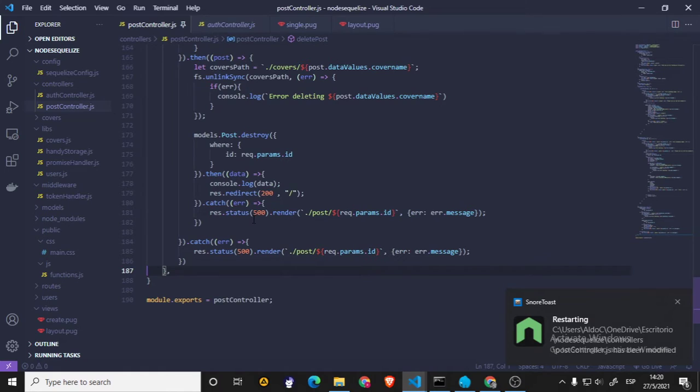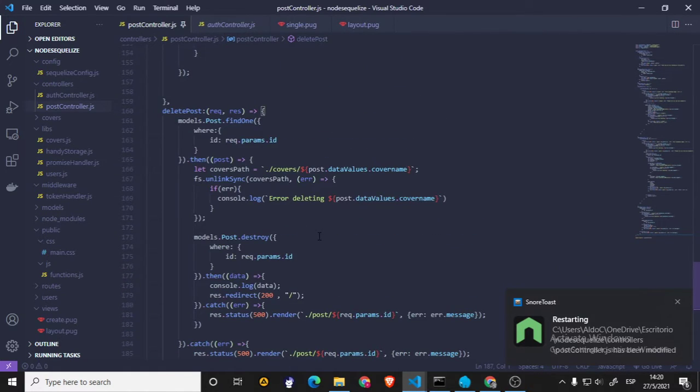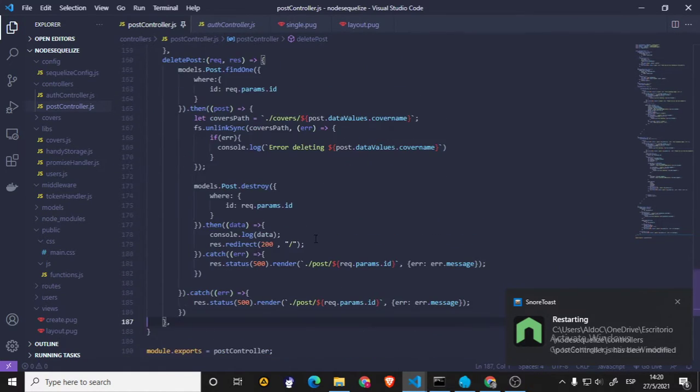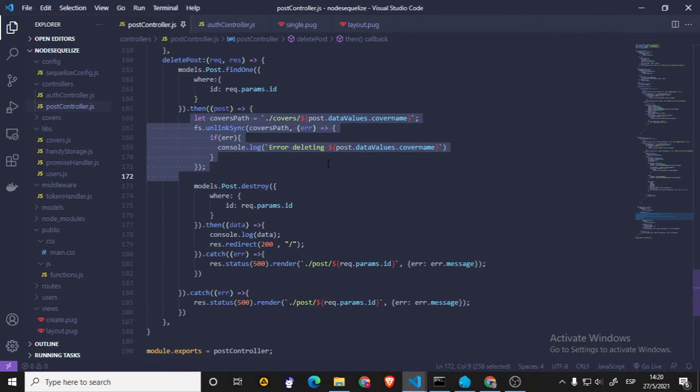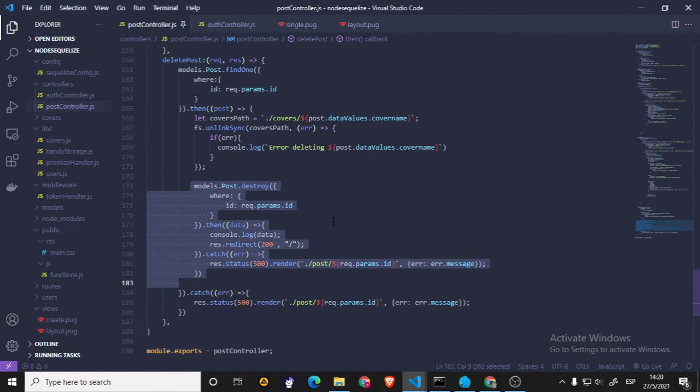Okay, but I just realized that this could give us some problems. This should work. Okay, this should work, but there's something here. I'm deleting first the image and then looking for the post to destroy.